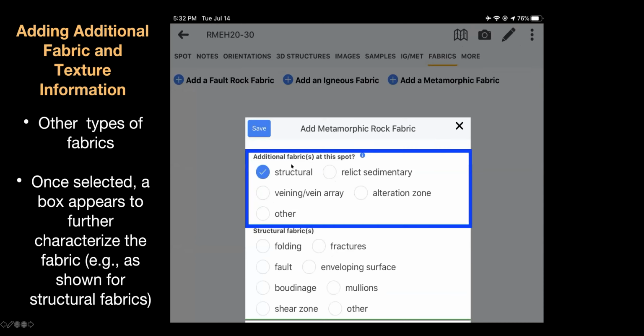And then there's options for describing more structural or sedimentary fabrics within your rock. If you click on, for example, the structural option, it then brings up a further number of dials for describing those different fabrics. So things like folding, faulting, etc. And a lot of these structural fabrics can also be described under 3D structures. So again, to me, the current setup with Strabo is to try to make it as flexible as possible. So wherever your workflow is, you can choose to enter the information into one or multiple different places.